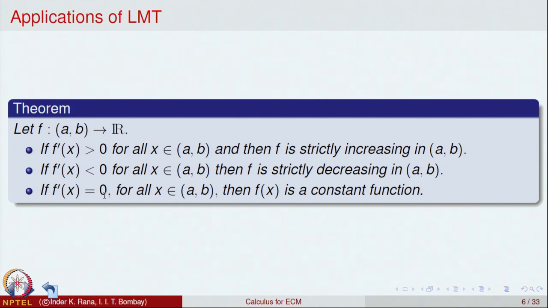And the last property is obvious, because if the derivative is equal to 0, then f of x1 minus f of x2 divided by x1 minus x2 is equal to f dash of c, which is equal to 0. So, the simple application of Lagrange's mean value theorem will not really go deep into the proofs. We will see how these things can be applied.